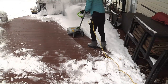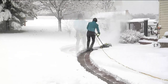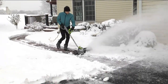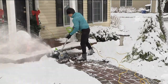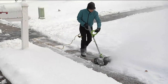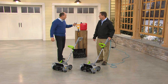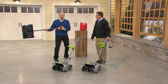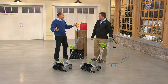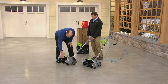We're shooting this at Scott's house — we got a good snowfall and he said don't drive your car out of the driveway, we've got to shoot video today. We're throwing snow on the driveway, now we're on the deck — these are pavers and it's not going to damage any surface. Use it everywhere except a gravel driveway. You can use this on steps too — everywhere you use a shovel. This will remove 435 pounds of snow per minute.